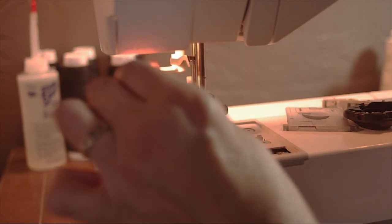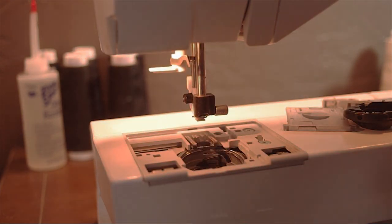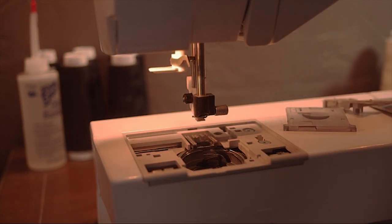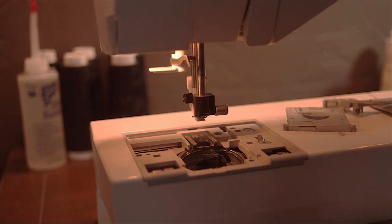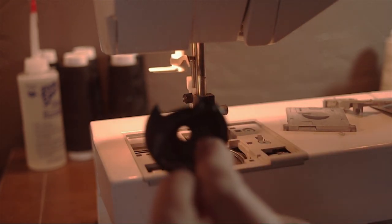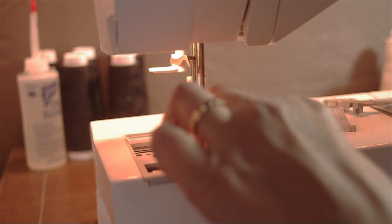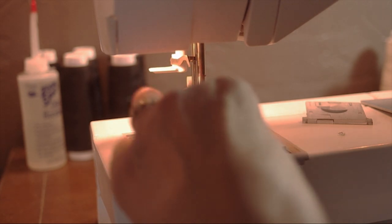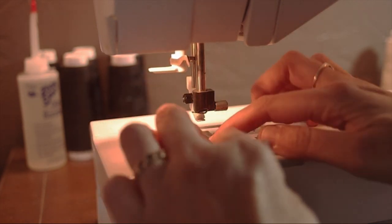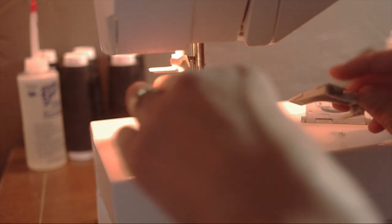I try to clean it after every project or every two projects at least. And I also have a little mini vacuum, like a little mini tube that goes on my vacuum, and then I can vacuum it out good. That works out. But after you're all done with that, just take this, make sure this piece is right there, pop that in there, take the gray piece, and the gray piece will just lay right there. It's supposed to lay right on there.